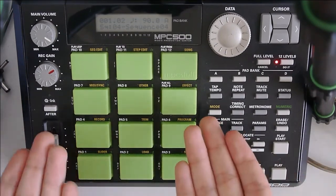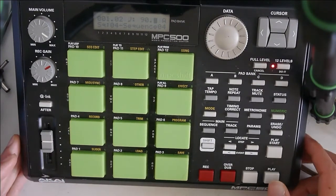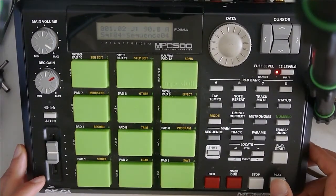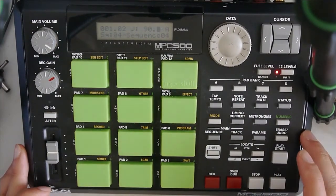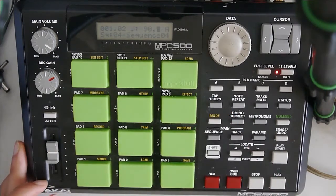So, this is basically the step sequencer on the MPC 500. When you record with an external MIDI keyboard, you can not only record the note events, but also MIDI events such as continuous MIDI controller, channel pressure, and other data. So let's say if you hook this up to a keyboard and you want the velocity to correspond to how hard you press on the keys, it can pick that up. Let's see if we can actually do that.